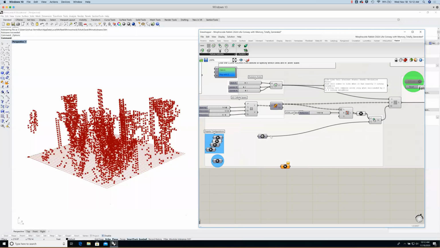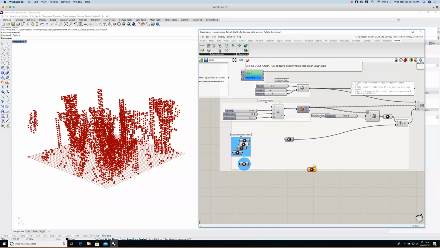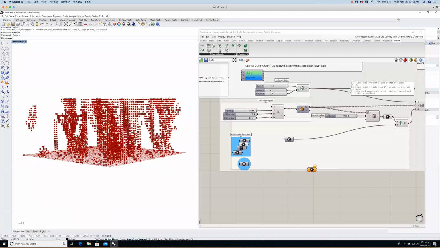What you'll notice is that there are several things going on here. First of all, we're making a grid. Okay, that's just a grid widget. You can see it highlights green. This is going to be basically the size of your portion of this urban fabric that you're going to grow. Just like Conway's Game of Life, this is broken up into cells, right? Each cell can be alive or dead, on or off. What we do to populate each one as alive is place a point inside of it. You can see that these points start here, and then they begin to grow upwards in Z, all right?